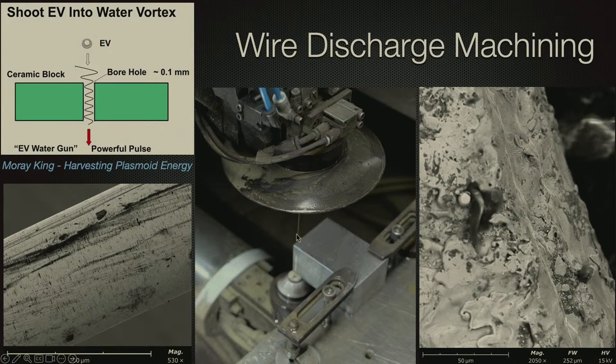And you change the pulse rate, the energy, and the flow and the speed of the wire going through. And you can actually see that it chops off a section of the wire and it produces these scallops. And these scallops, I believe, will be the same exact type of scallops that you have when these balls are produced in plasma and they eat away at things. Okay. And what happens is, as this wire goes through and it's fed from the top to the bottom, it also feeds a jet of water that goes through the crack.